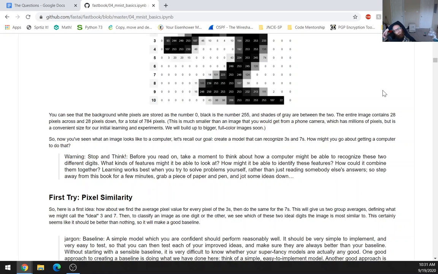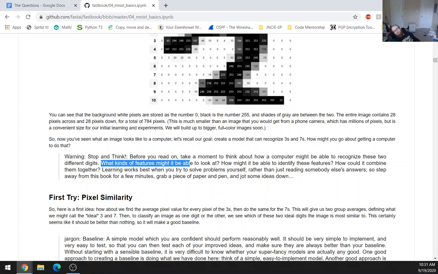So now you've seen what an image looks like to a computer. Let's recall our goal: create a model that can recognize 3s and 7s. How might you go about getting a computer to do that? Warning, stop and think. Before you read on, take a moment to think about how a computer might be able to recognize these two different digits.